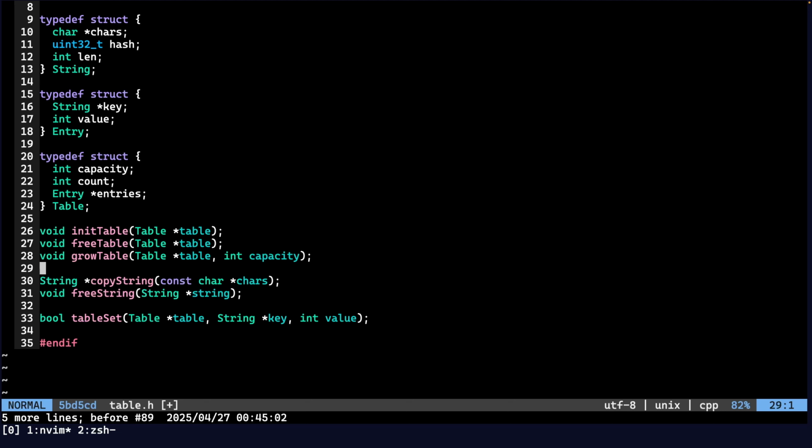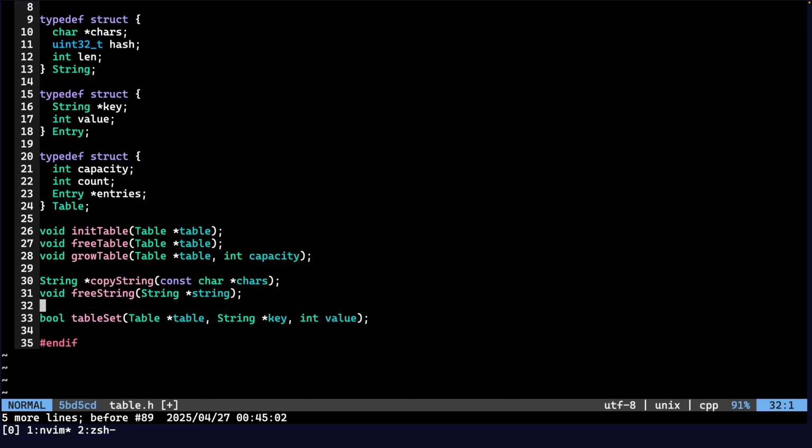And this function is also going to be responsible for hashing strings, or more specifically, it's going to call a hashing function. The reason we are storing the hash on the string is because this way we only have to hash the string once.